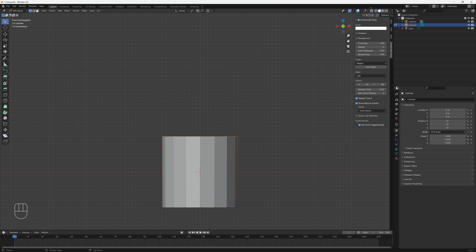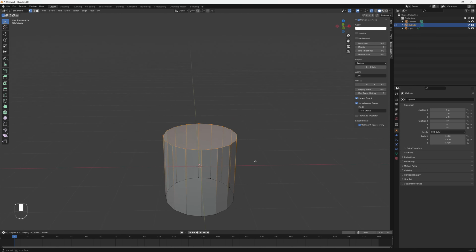It's this button right here. If you click that, it turns to X-ray. So you can see if there's other polygons or points inside a cylinder. By clicking that, you're able to drag this rectangle the same as before, but you get to select everything because X-ray is on. Okay, so that's the only difference.